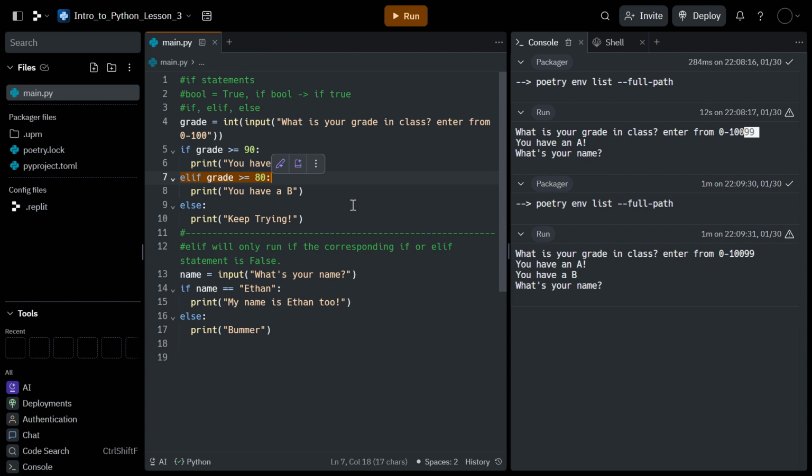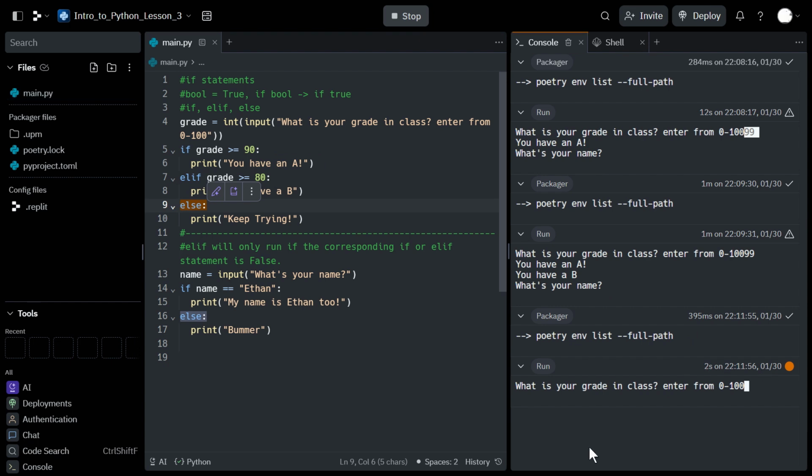So anything that's 79 and below is going to be a part of the else. So for example, if I enter my grade is 77, it'll print keep trying, because grade is not greater than or equal to 90, and it's not greater than or equal to 80. So it's part of the anything else numbers that are included in the else statement.